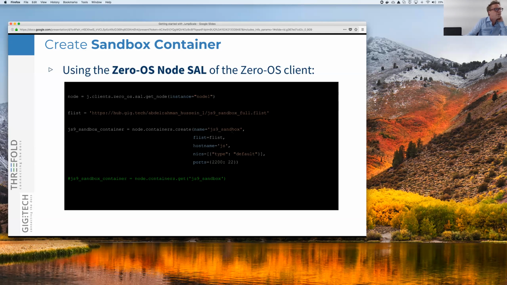I specify the name of the container. I specify the F list. I give it a host name so that I can then use it. And then here, we'll come back to it because this will become a very interesting topic. This is like one line, but this can contain so much sophisticated information about the exact software-defined network configuration you want. People that have been following sessions in the past about the orchestrator and the Zero Gateway remember these really cool sessions about how to configure a gateway. We'll come back to that soon, through an even nicer user interface, but the most basic configuration is this one, type default. Then you will basically have a bridge, in this case from the container directly to the public network interface of the node, and exposing a port forward on a port. Voila. Here you see, by the way, the same line. If you already did this once, you can get to it like that.